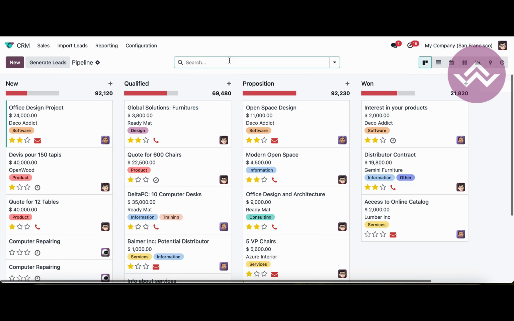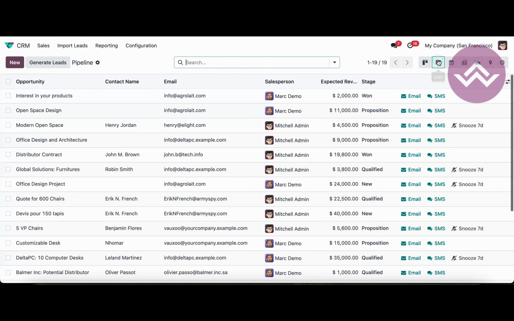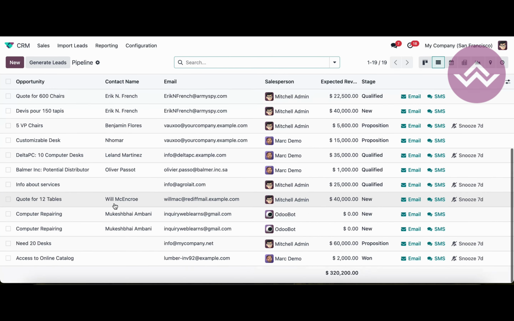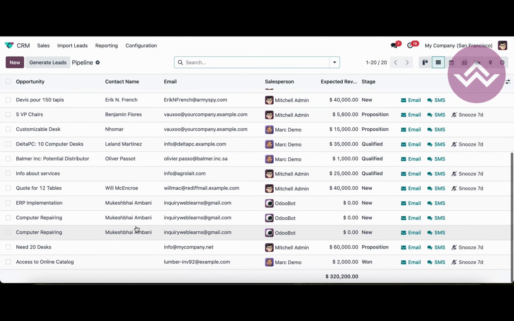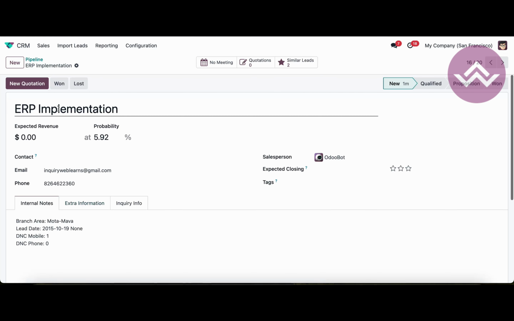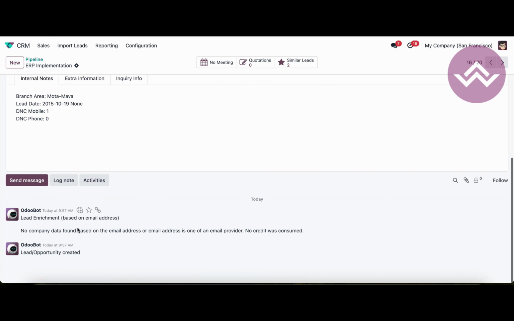in this CRM, my pipelines, right? And here let me go to the list view, and let me generate one dummy lead from my Postman application. How it works, you can see right now we have 19 leads, right? Once I refresh, now you can see 20 leads are generated, right? Now here you can see this is the new one I have created recently, right?